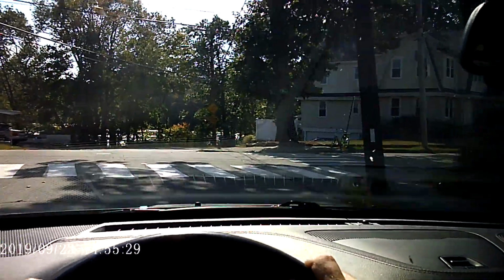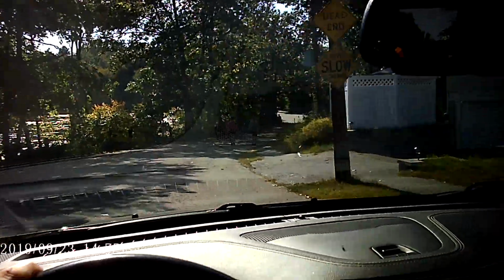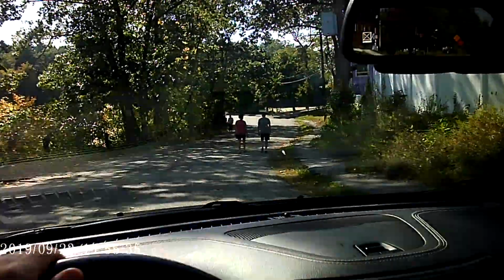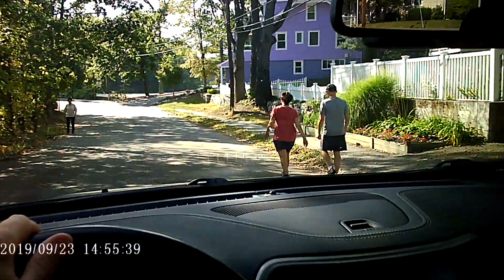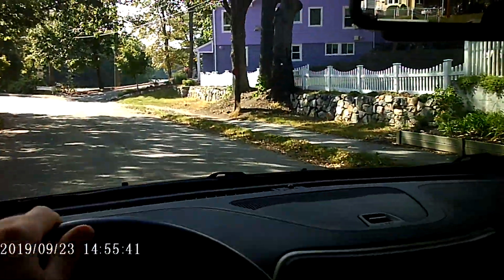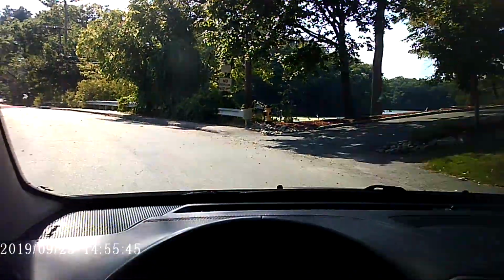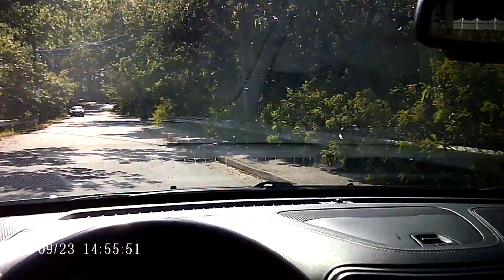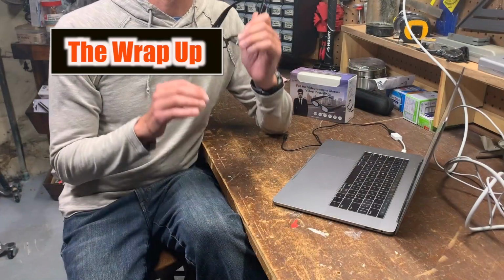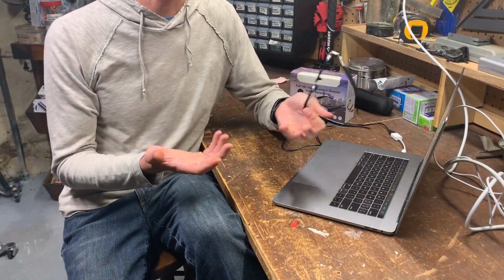I also took these glasses out for a drive, and they functioned okay as a dash cam. I was only going 15 miles an hour. The polarized lenses aren't a replacement for polarized sunglasses though, and lighting conditions definitely impacted results. Hey pedestrians, share the road. Always keep your eyes on the road, buddy. That's dangerous. To wrap up, these glasses are not usable for what I had originally anticipated.